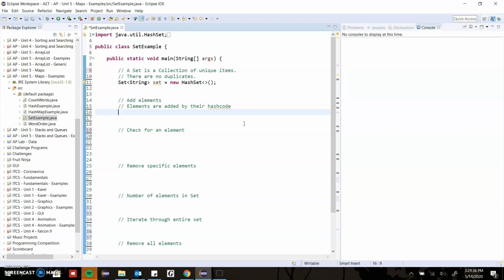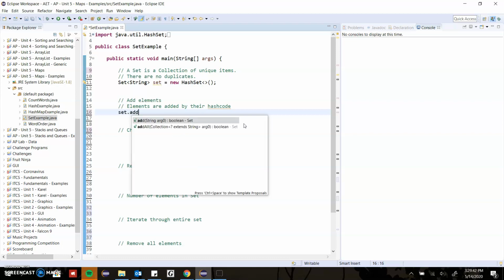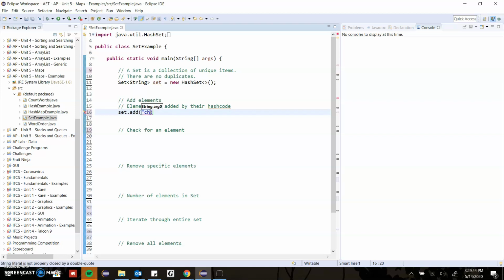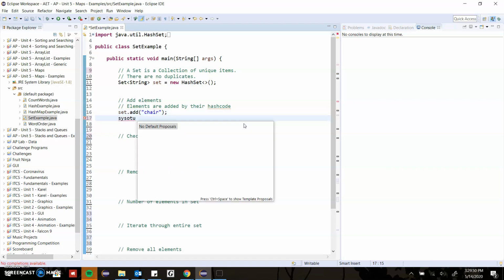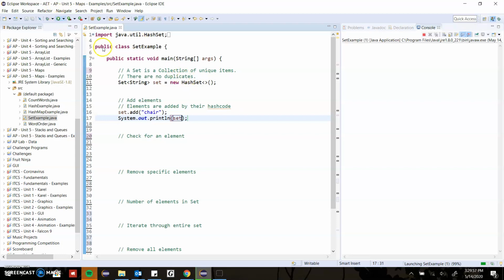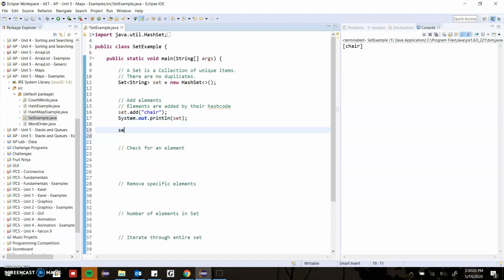All right, real similar to a list, how do we add elements? We're going to use the add method, just like you would in a list. So if I say set.add, I can put any different things in there. Let's just do objects around my house that I'm thinking of right now. When we print this out, I'm going to show you how things get added, because they get added a little differently than they normally do in a list. So we see chair. We add that. Let's add a few more things.